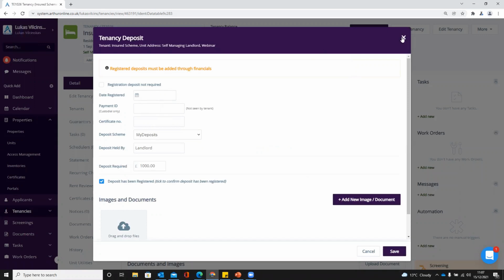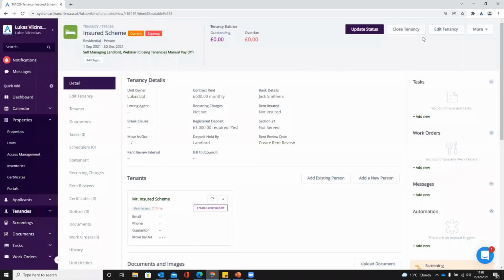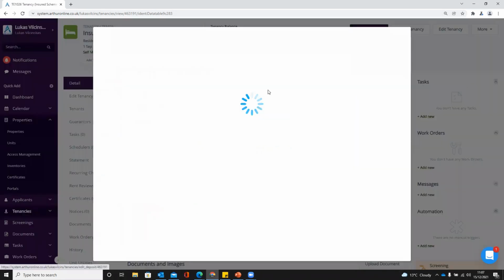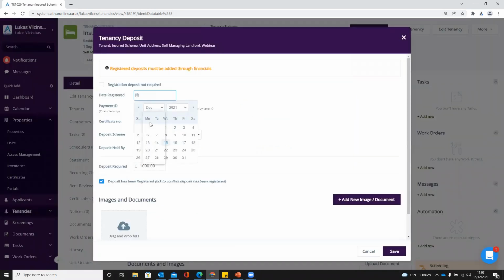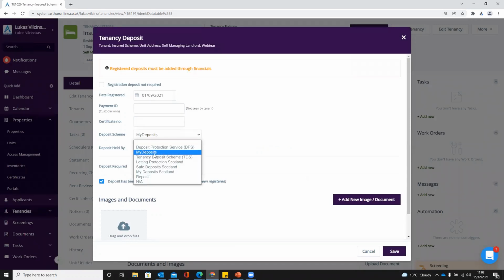This tenancy started on the 1st of September. So if I go to register deposit, make sure that this is the 1st of September, and that's when the deposit came in. The deposit scheme is insured, so it's not going to be DPS, it's going to be my deposits. It's going to be held by the landlord, as this is a self-managing landlord, and the deposit required is £1,000. We'd tick this box.